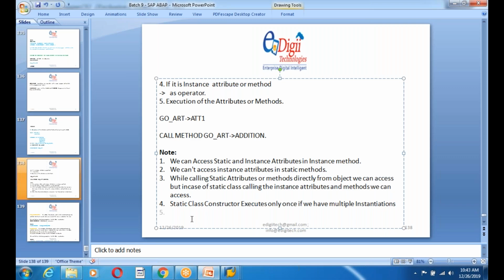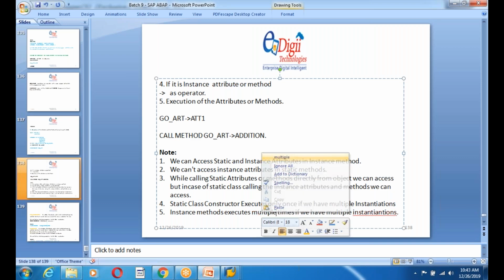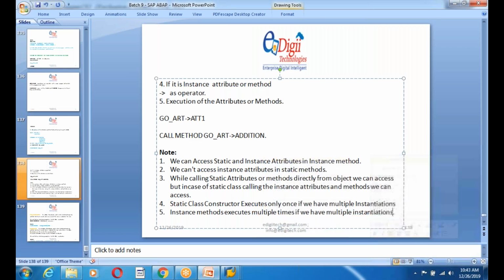And the instance constructor executes multiple times if you have multiple instantiations.